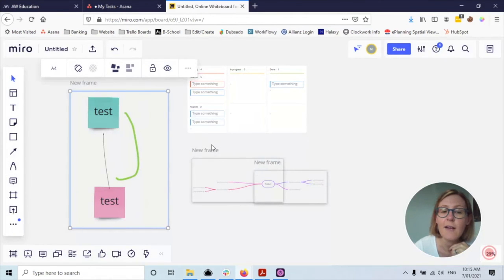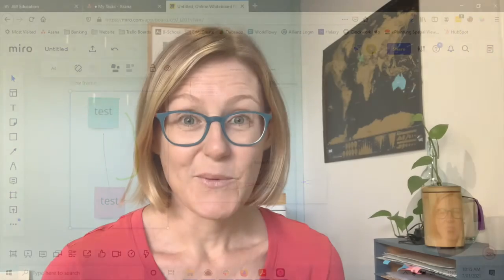Give it a try if you're in any way visualising and brainstorming. So what do you reckon? It looks pretty cool, hey? And I know I only showed really the basics, just the beginnings of what you could do with it. I think it's not until you actually get in and start using it and get ideas flowing out of your head and straight onto a screen that you can share with somebody else that you'll see how useful it could be. But yeah, let me know in the comments what you think, if it's something you think you'll try, or if there's another similar tool that you use and love.